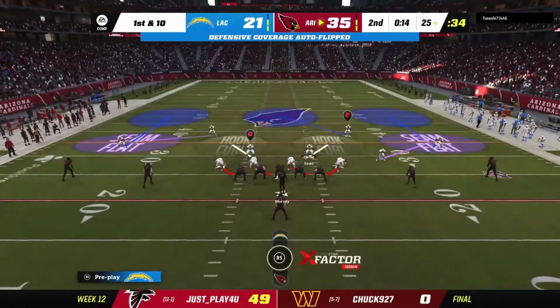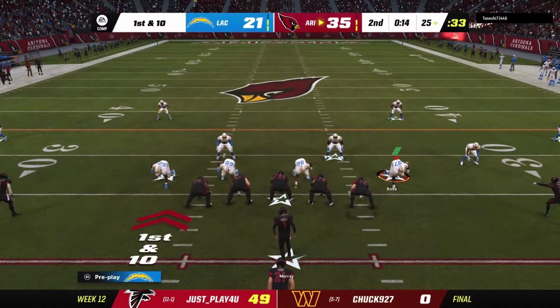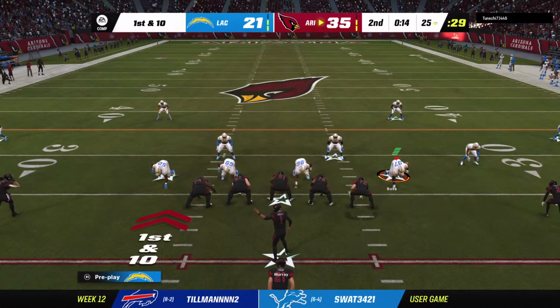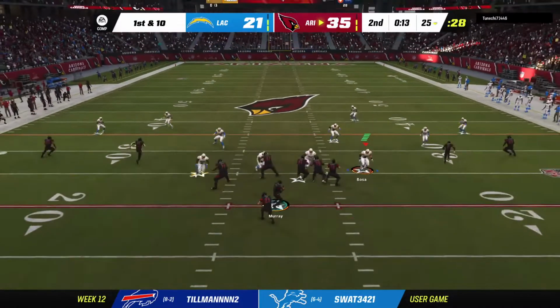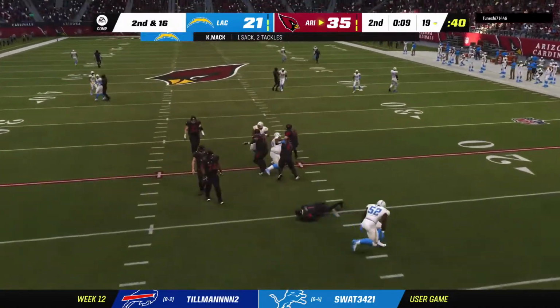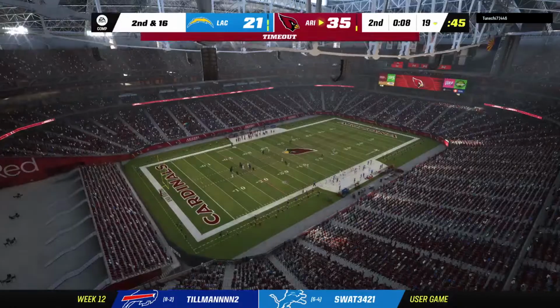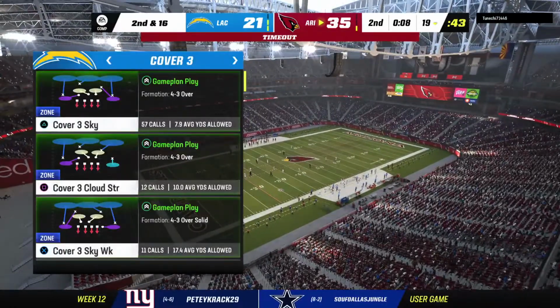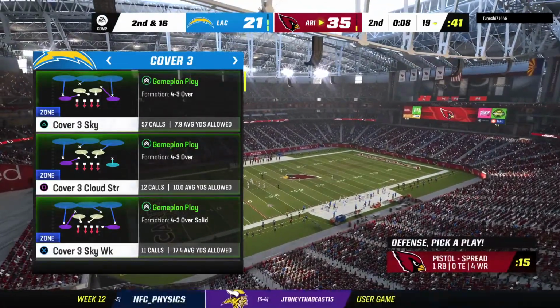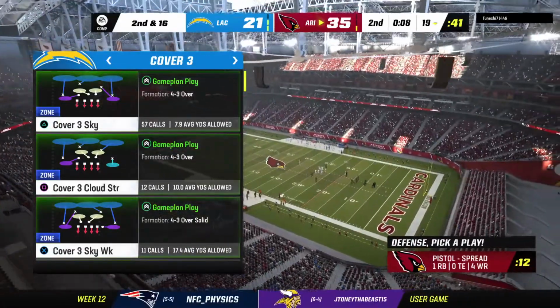Ready to go with their next drive, and at the line, the Cardinal offense. Already enjoying a 2-score lead here late in the second quarter. Not a ton of time left. We'll see if they can work this at least into field goal range and try to get 3 to add on even more to their lead. Now a timeout taken. Perhaps a chance for one more quick play and then another timeout if they hurry. We'll see.